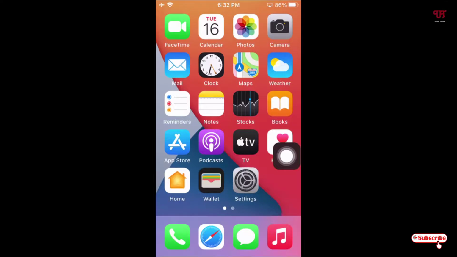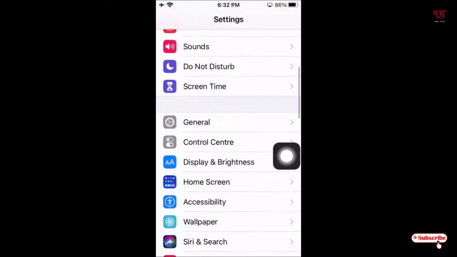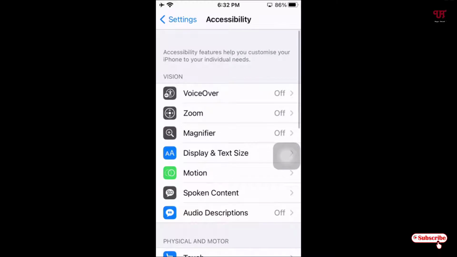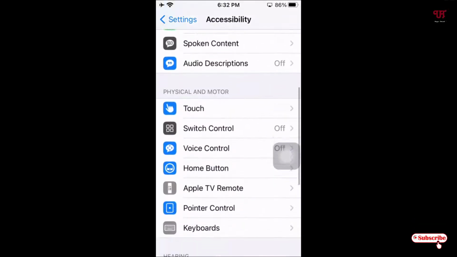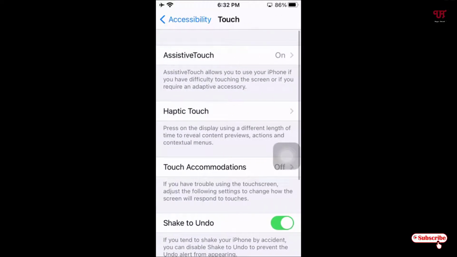Now just go to Settings and scroll down below. You can see one option named Accessibility. Just tap on it. Under Accessibility you will get an option, Touch. Click on it. Under this option you will see, first in the list, AssistiveTouch.